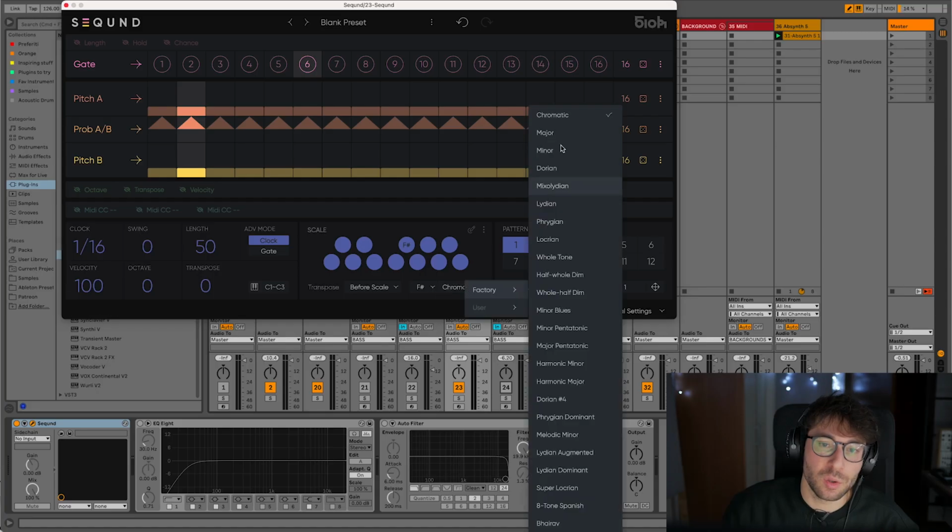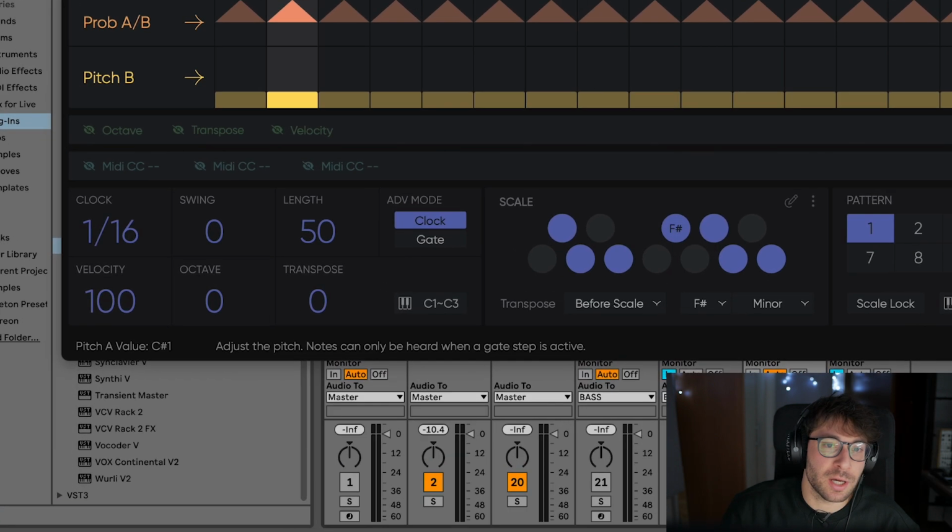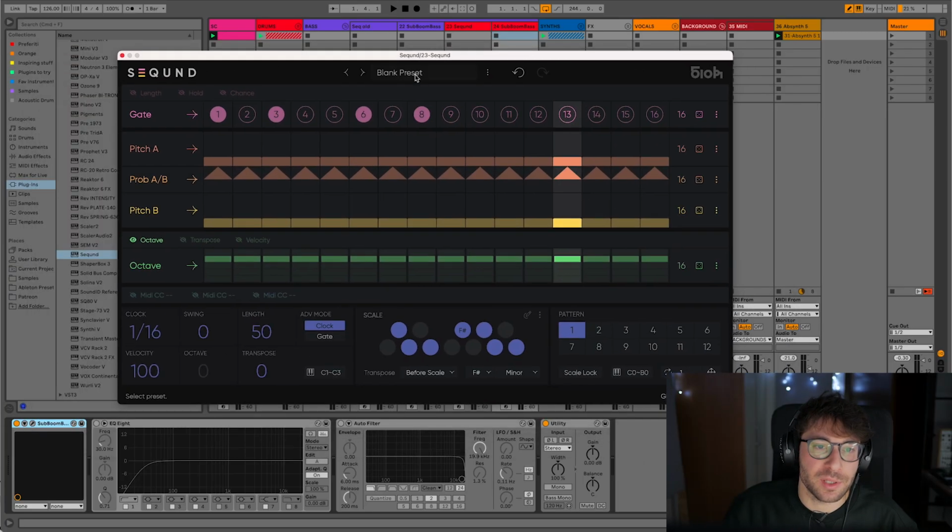The track that I'm working on is in F sharp, so the first F sharp minor. So the first thing that I'm going to do is setting the scale. So here we have all of the different presets from Ableton. We will set minor scale. Now, you can see that if I go on pitch A or pitch B, all of the notes are a C sharp 1. Now, C sharp 1 is a note that belongs to the F sharp minor scale, but it's definitely not our root note. So let's hear what happens if I press play.